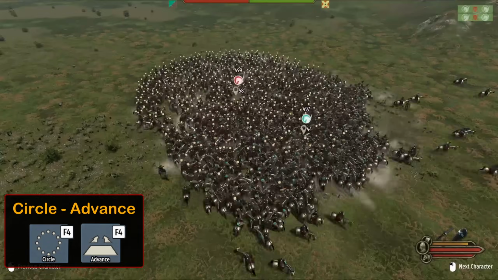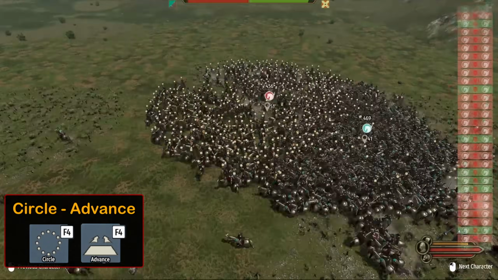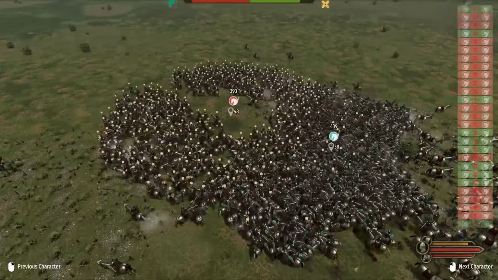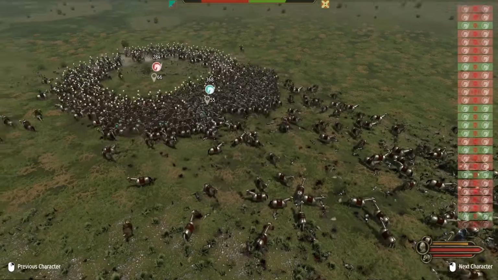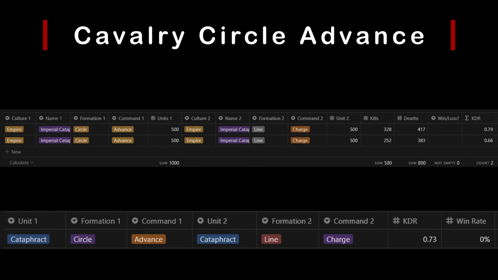Circle advance took a really long time to test. It's not a good formation to fight in, but can be useful if you just need to delay the enemy as long as possible for other maneuvers. We see a 0.73 KDR and 0% win rate, so it's not the most useful.